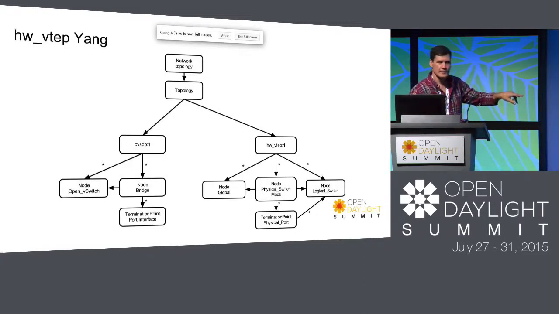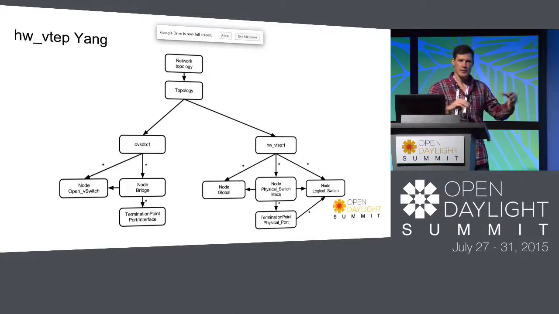The library itself, we don't have that under. So the OVSDB project, we've got the library, which does all the schema and the protocol piece. Then on top of that, you have the plugin. The library does support hardware VTEP, so the schema is already there. It's not as well tested because this is probably the first real application for using the hardware VTEP, so there might be some bugs. But it'll at least receive hardware VTEP and pass it up to some other application. But the plugin's not there.